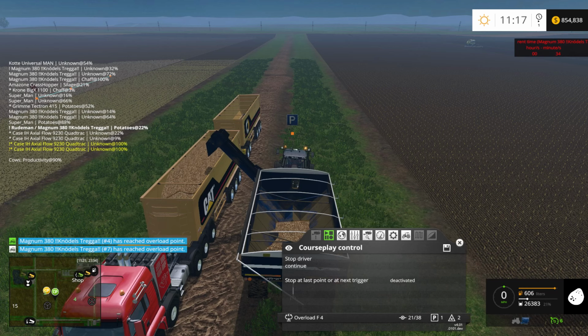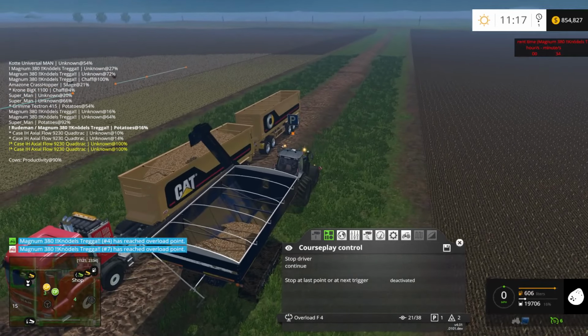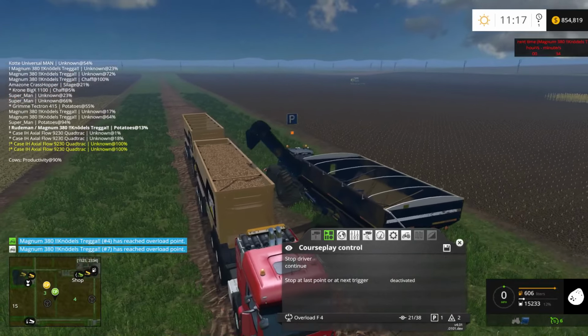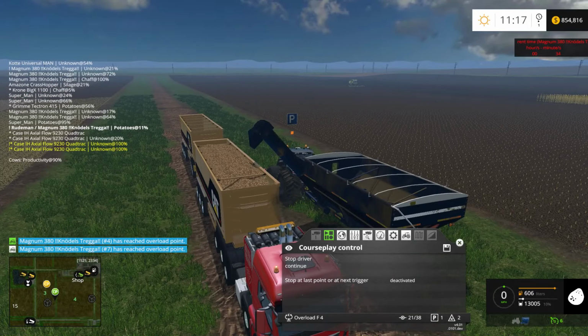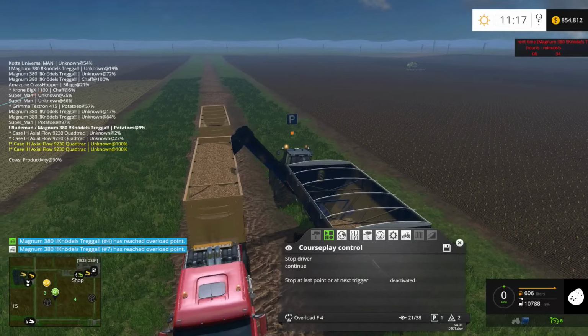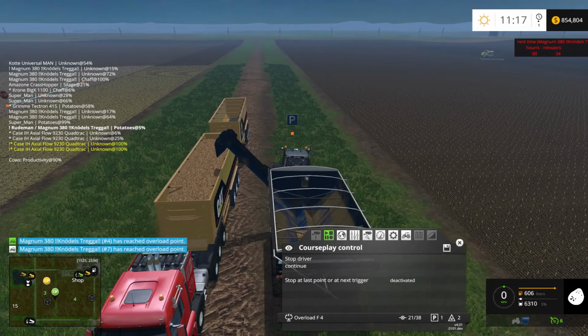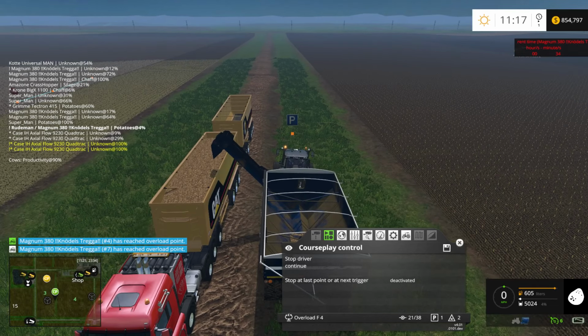All right, so is he still emptying? Yes, he is. See, there's no animation here. You can tell it's kind of going down in the auger wagon a little bit, but you can't see anything coming out. And it looks like the trailer's being filled. It's just that there's no animation coming out of the spout. But I don't care. That's the way it is.